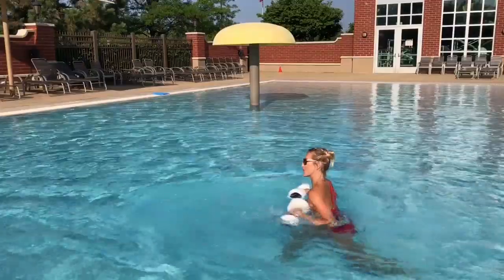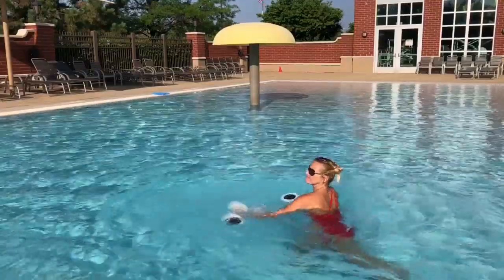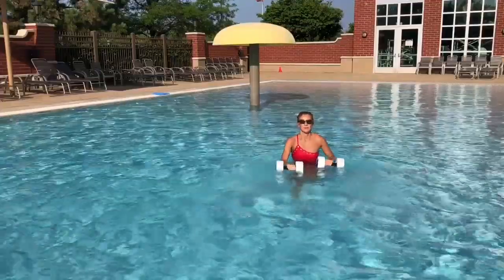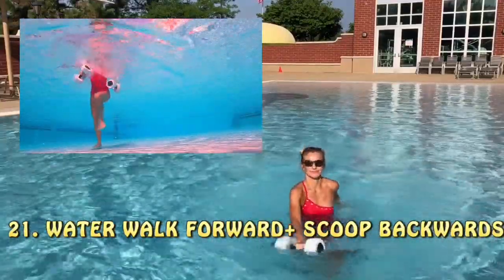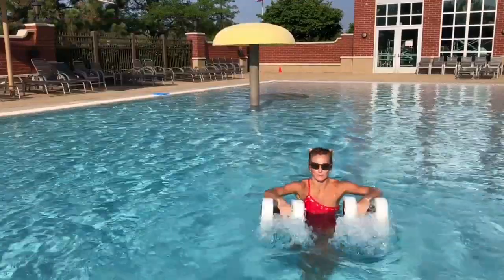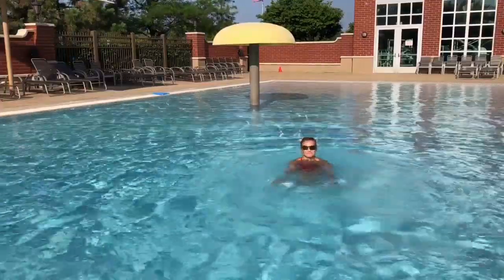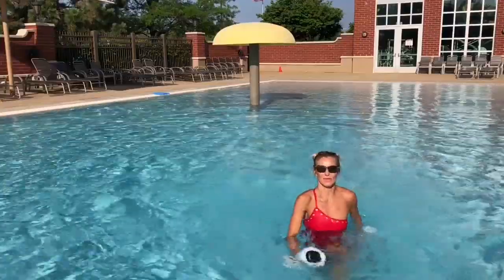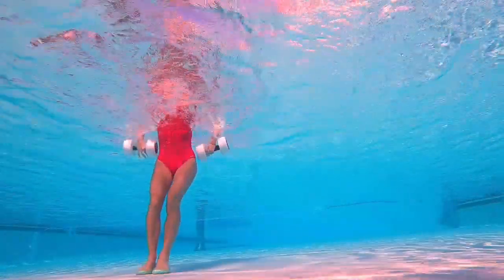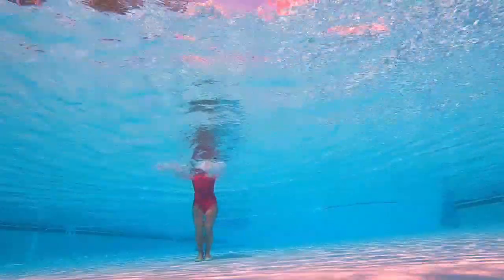Submerge dumbbells below the surface — that's why we're doing this in a pool! Number twenty-one: water walk forward. Step by step, then jump backwards with a scooping movement coming from your arms. Both feet up, then walk again — each step is very, very long. You can do an entire lap lane length if you want. I need to stay where my cameras are, so I'll do about four to five steps forward and a couple skips back. If you have more space, go for it — we have a lot of time for this exercise because I'm loving it!